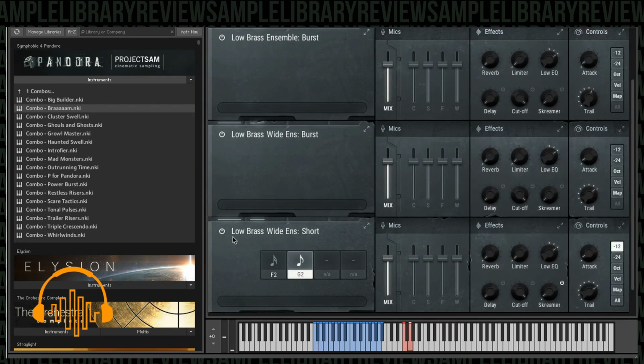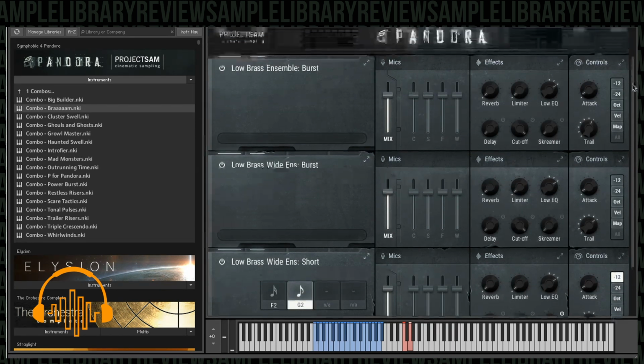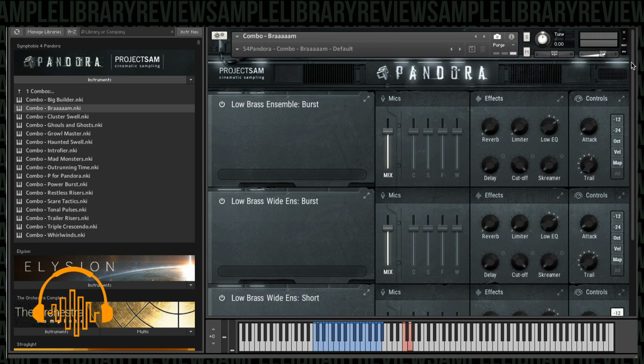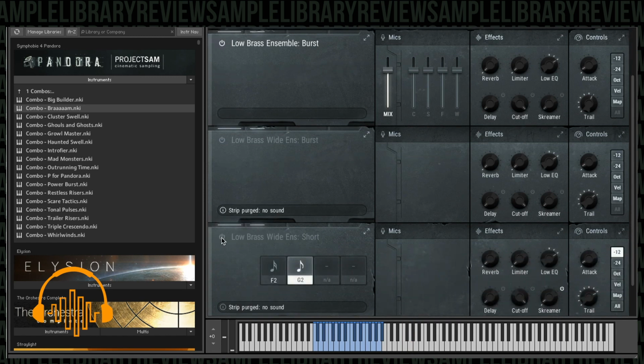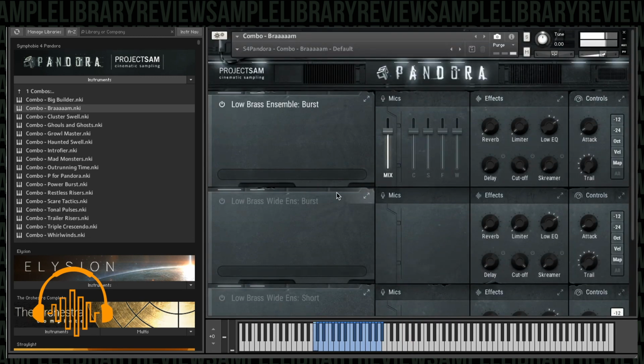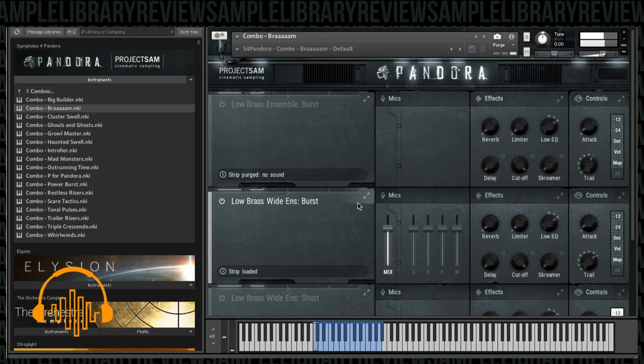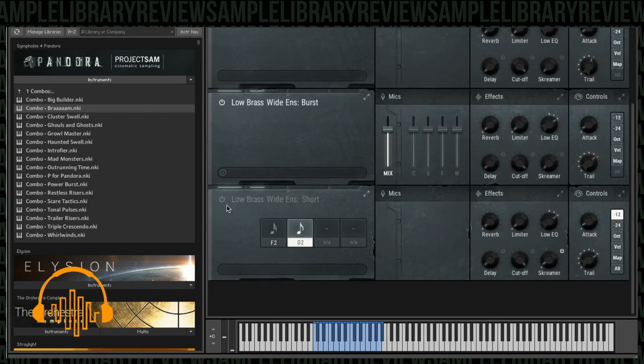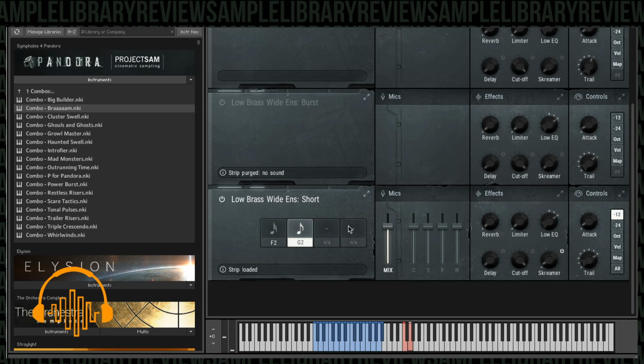Now we've got 3 different layers on this patch, combo Brahms, and you can see it's the low ensemble burst, low ensemble wide burst, and low wide ensemble short.